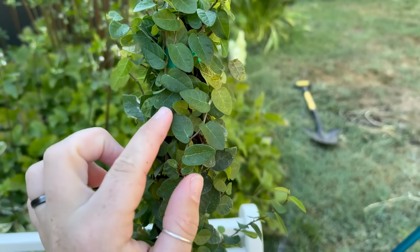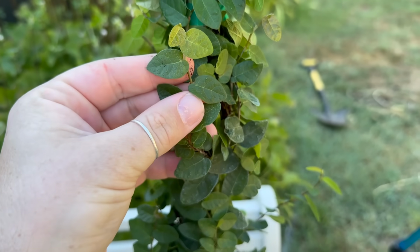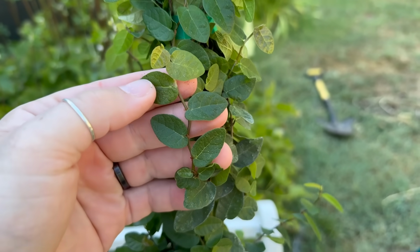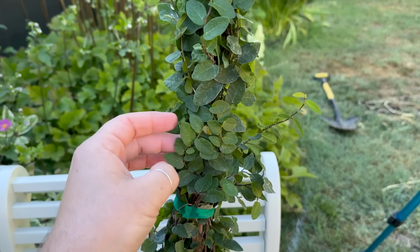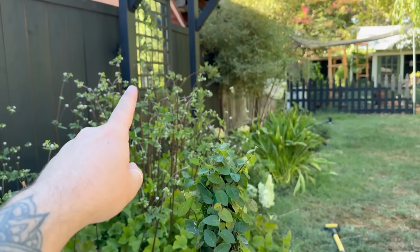I picked up a couple creeping figs. I've got two of them, one for each side. Isn't that so gorgeous? Okay, I've got dirt on my hands already. Isn't this so pretty though? I love creeping fig. It attaches to whatever surface you're growing it on, so that's something to be kind of mindful about. I totally think it's going to be worth it to grow it up along this.